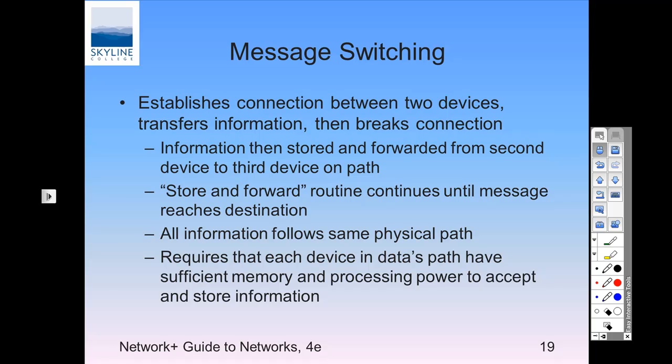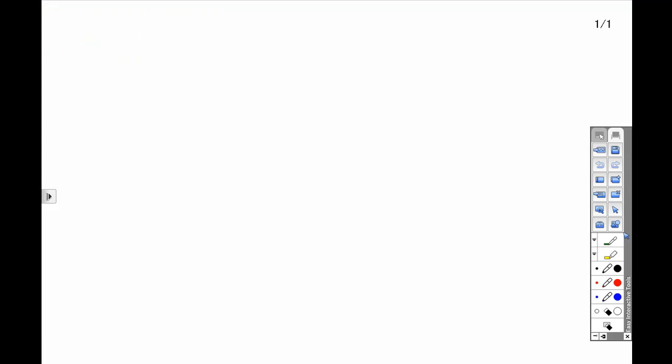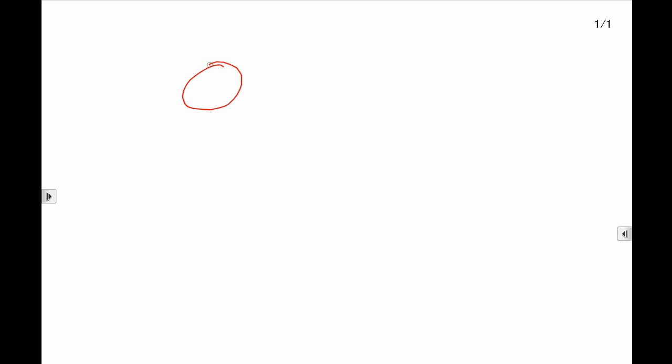Let me see if I can do this here and make something. Yeah, that's what I wanted. Let's say we'll just put a bunch of circles. The circles are routers, okay? A bunch of routers out here.